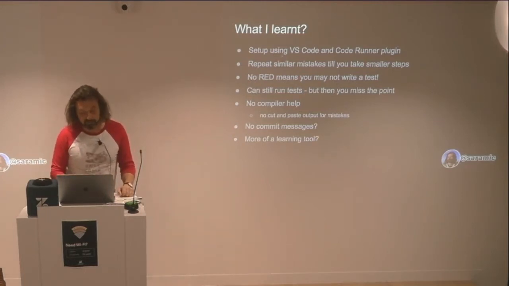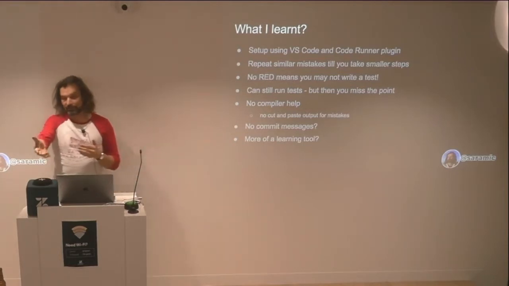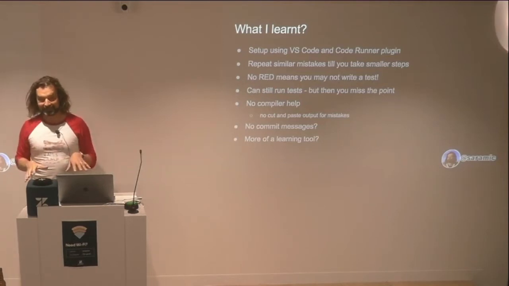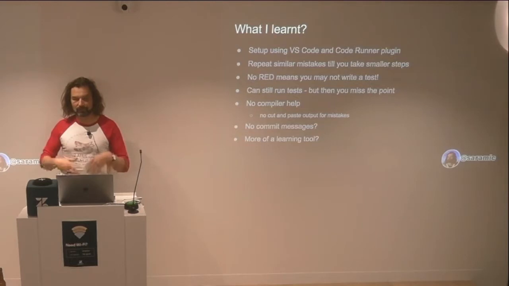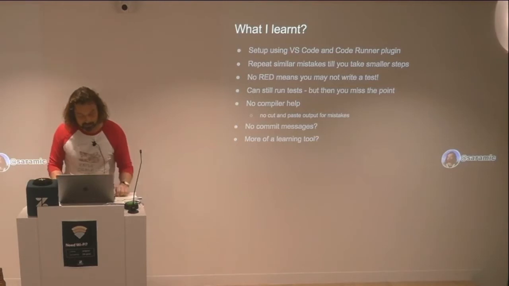It's interesting, you end up repeating similar mistakes till you take smaller steps. So you mentioned the issue I had. Once I ended up rewriting the same code five times, and I'm just like, I don't know, is it a typo? Is it an equals missing? Is it a compile error? I had no idea. I mean, I did, because the way I'm running it, there is a file which spits out what the error was, so I can cheat and have a look. But after you rewrite this over and over again, you end up just going, okay, what's a smaller step? Maybe I don't do the whole thing. Maybe I just refactor it. Or maybe I refactor it first before I do the next thing.